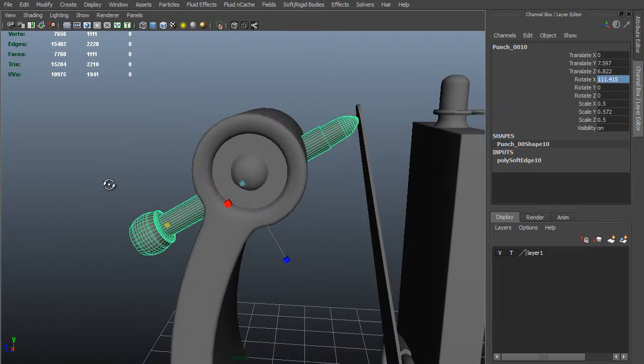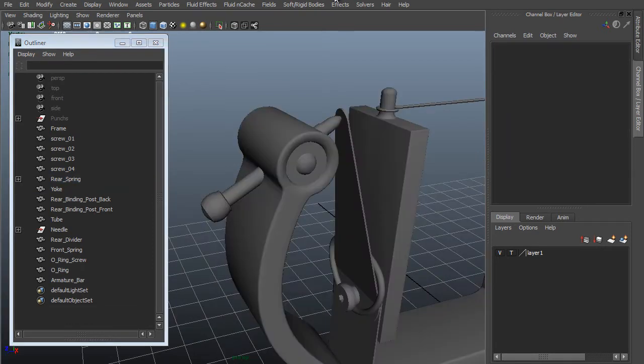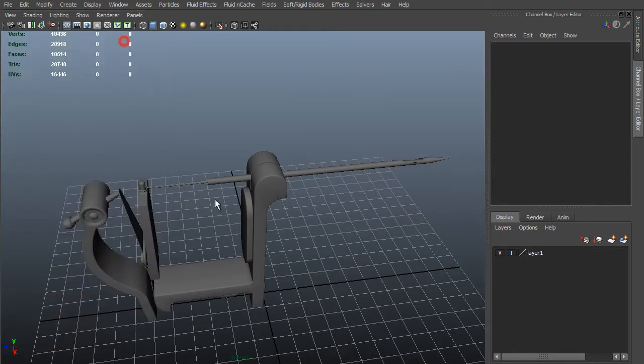Now let's rename stuff here. First, we don't need this one anymore, and we can rename punch 1 to contact screw. Okay. The next part I would like to model is the wingnut screw fastener, which fastens the contact screw, as well as this screw over here, which fastens the tube to the frame. Let's get rid of the outline.